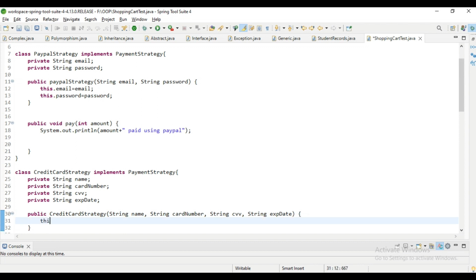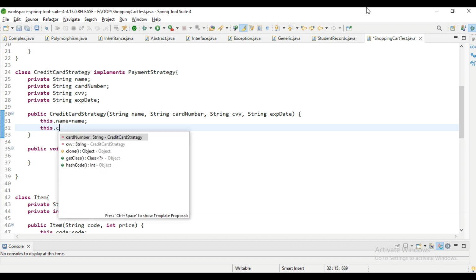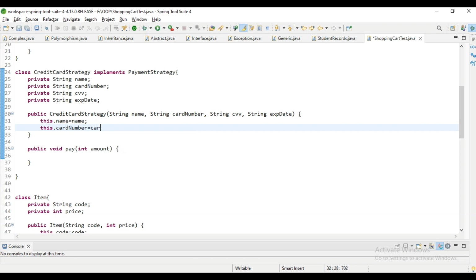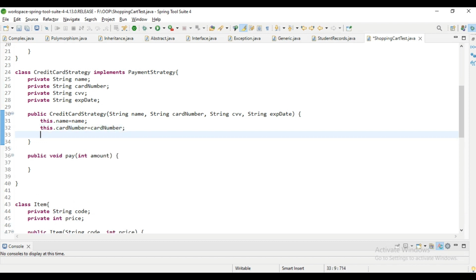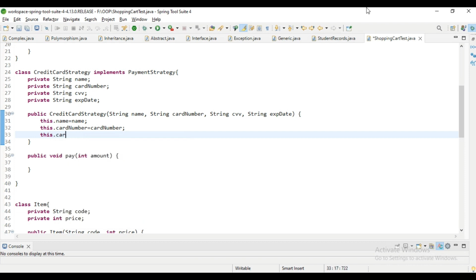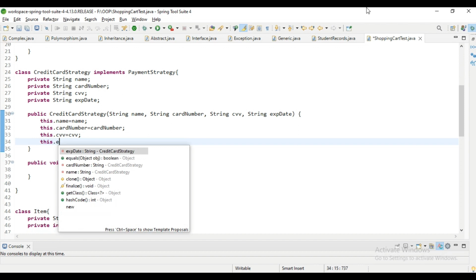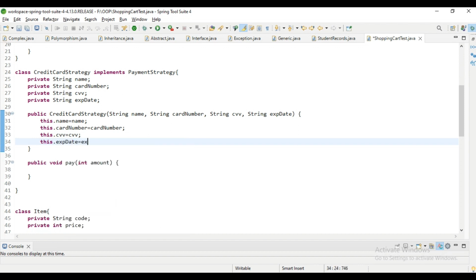Now here this.name equal to name, second this.cardNumber equal to card number, third is this.cvv equal to CVV, and last is this.expDate equal to exp date.